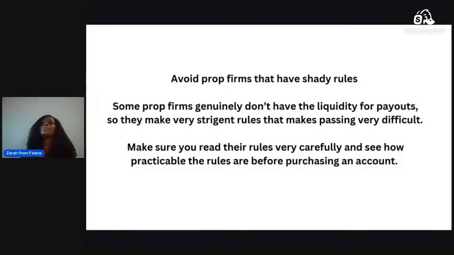So if for any reason on a single trade you make more than 25% of that account and you're trying to take more trades so that my 25% can even out or spread out on my other trades, and you make more than 10%, they're not going to pay you that money, which I find very, very shady. Because what do you mean I'm going to keep trading because I want to even out a rule that you guys made, but then you're not going to pay me that money? It's very shady to me, right?